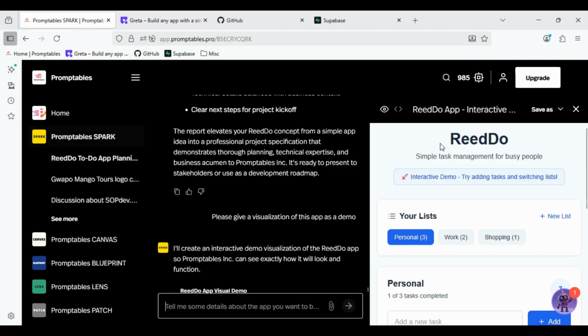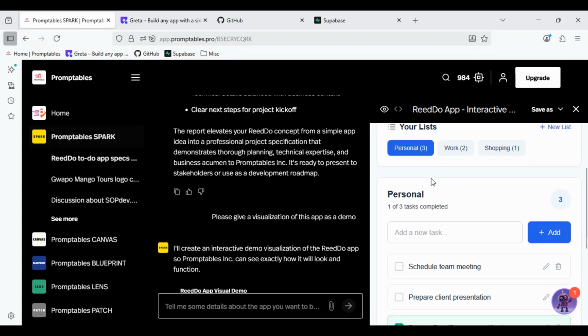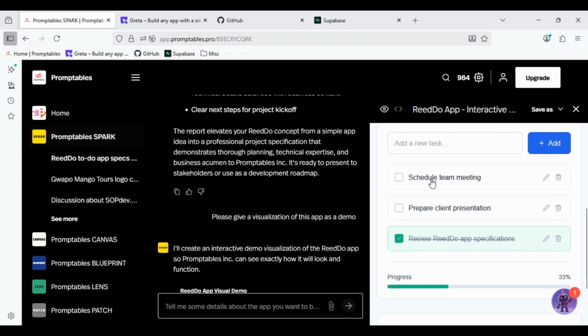Okay, so what we got here is it's given a visualization of what it feels it should look like. So we've got shopping, personal, our lists. It's an interactive demo. Try adding whether it'll work or not.